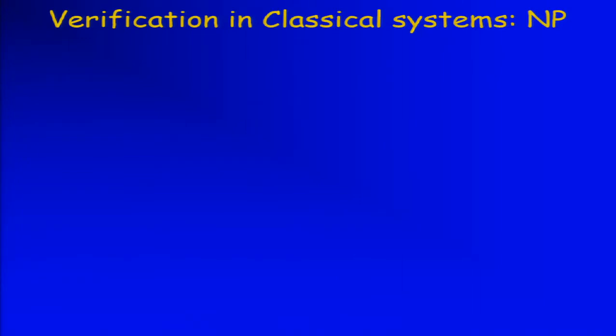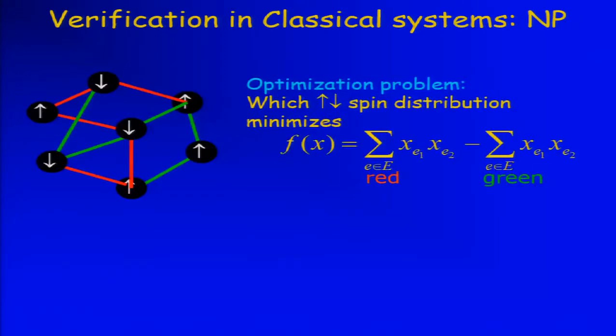The notion of verification is something very profound in computer science. And perhaps the most important way to capture it is the class NP, non-deterministic polynomial. Even if you don't know this, you know it. It's basically the class of problems which, if you're given a solution, you know that it's really a solution. Most problems are like that, thousands of problems are like that.